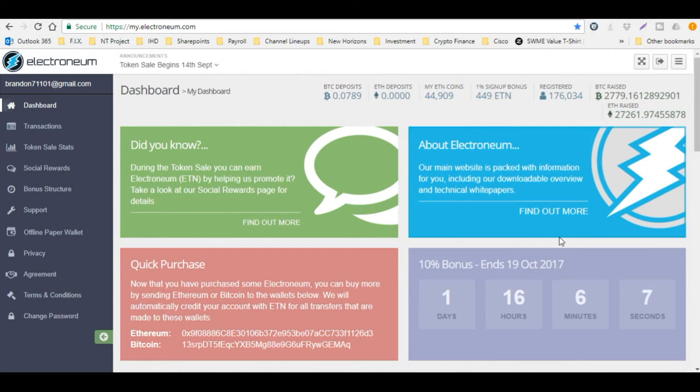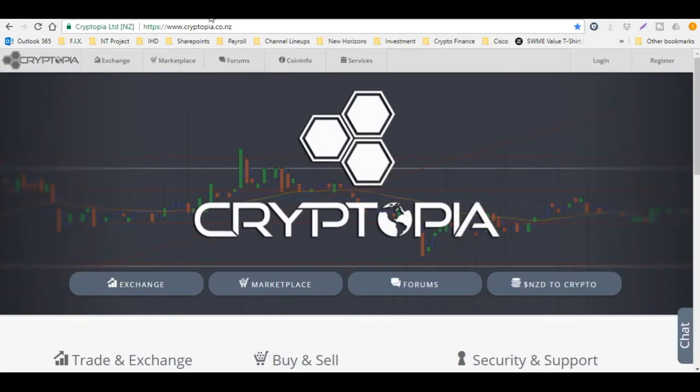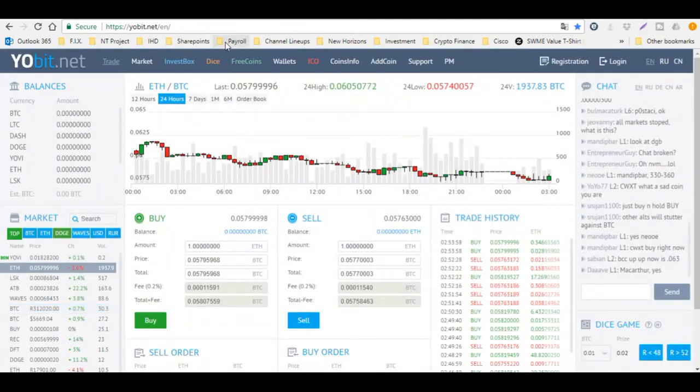Oh, just one more thing here I want to mention. Whenever these guys do go public, which is going to be November 1st, they will be on three different trading markets. All right, so you have Liqui, which is a trading market that Electroneum will be on. And then you have Cryptopia, that's one. And then the last one here is Yobit.net, all right? So remember that. Those are the three that Electroneum will be traded on.